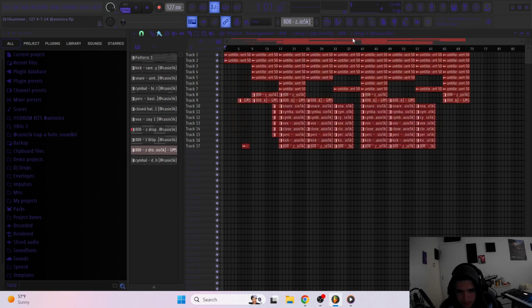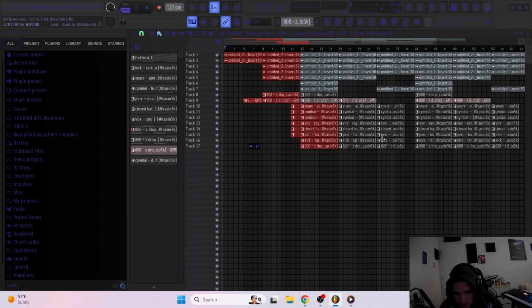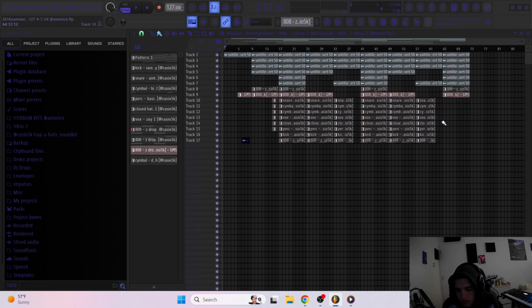Yeah, the arrangement's simple. It's literally just a build up. Comes in here without the kick or 808, and then everything comes in here. Cuts out here, and then just repeats into the outro. I do this arrangement for most of my beats. It's pretty simple. Works. But yeah.